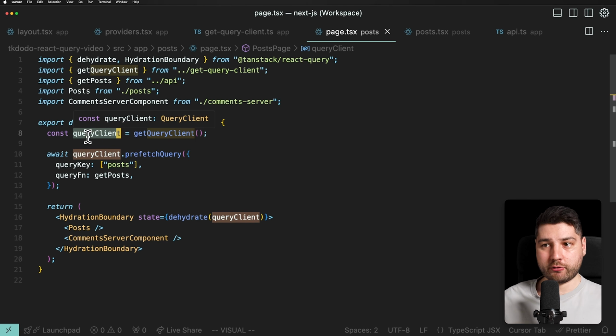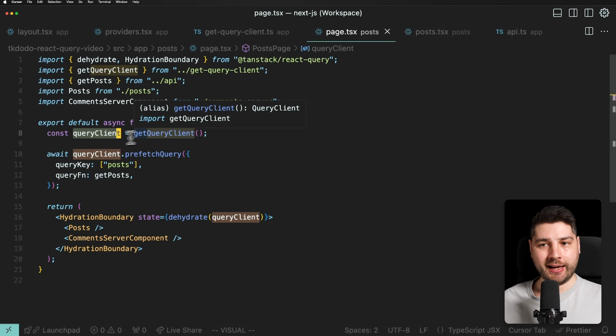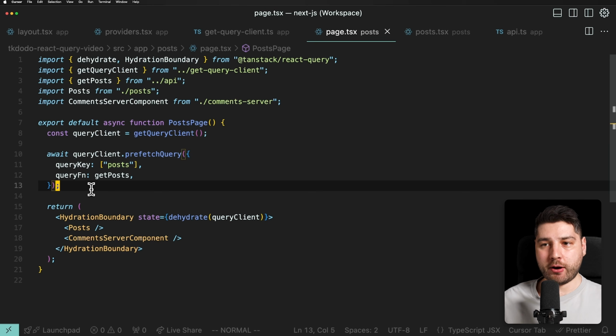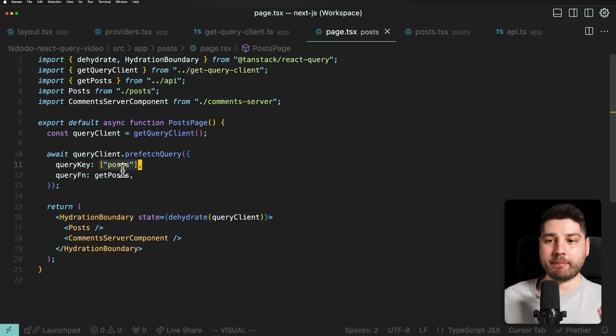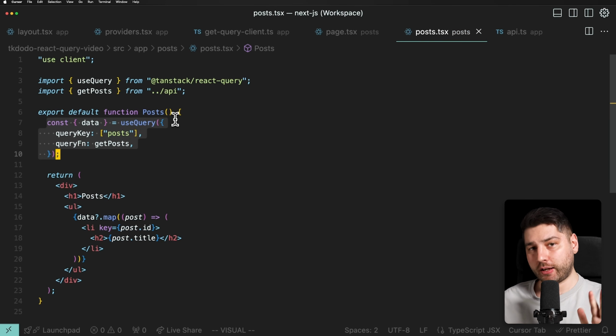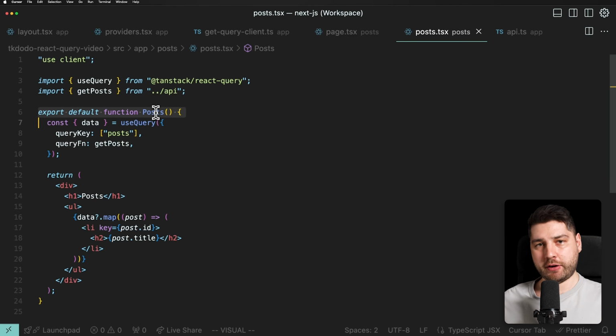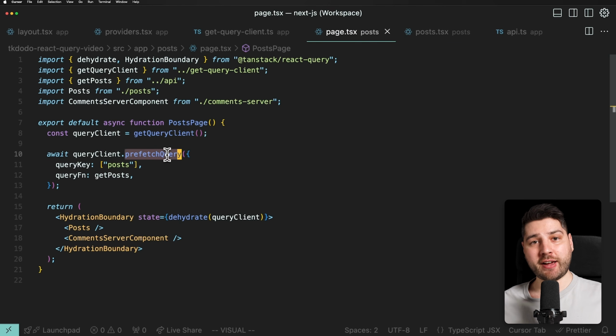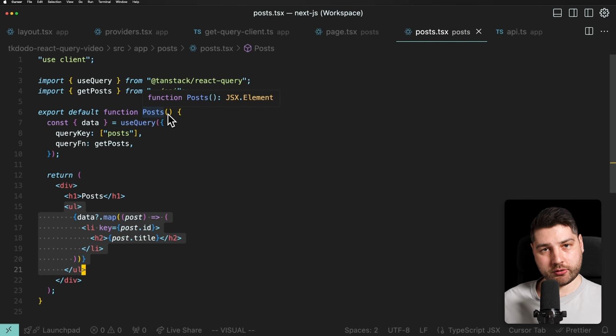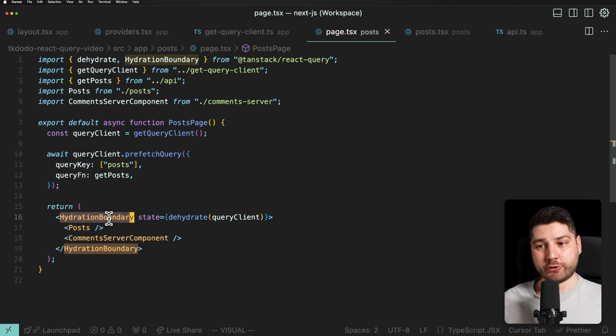We're getting the query client here from our function that again handles both the server and the client. And then we are calling prefetch query from the query client, and we're passing the same query key, the same function as we use inside of this client component. And what this means is that by the time that this client component actually mounts, right after the JavaScript bundle and everything else before it happened, the data for the post is already going to be in the cache, made available to this component, and you can directly show it to the UI without waiting for another fetch to happen, because the fetch has been prefetched in the server component and then passed to the query client and made available to this client component. And all of that happens through this component here, this hydration boundary component.